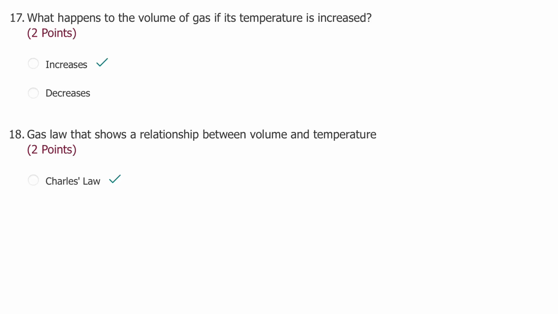Alright, what happens to the volume of the gas if the temperature is increased? So volume and temperature is going to be Charles' law, which is V1 over T1 equals V2 over T2. Charles' law and Gay-Lussac's law, the variables are directly related, meaning that as one increases, the other one will also increase. The reason being is because when you have fractions, say you're starting off with a value of 2 for V1 and a value of 2 for T1. If you increase your volume to, let's say, 4, that means you also have to increase your temperature to 4, because remember, they have to equal each other out. So that is why they are directly related.